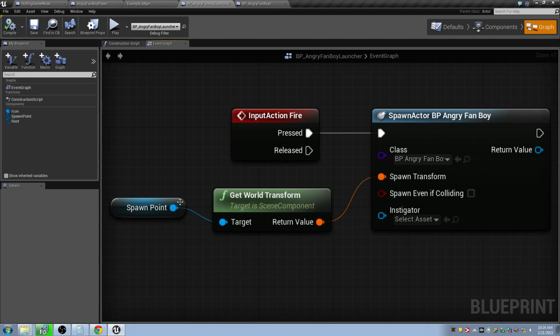Come take a look. You want to add a spawn point to your launcher? You're in the ball. All this behavior goes in the launcher because that's what's actually going to be firing. I would get rid of that stuff in the ball first, otherwise you're going to have some really weird information.